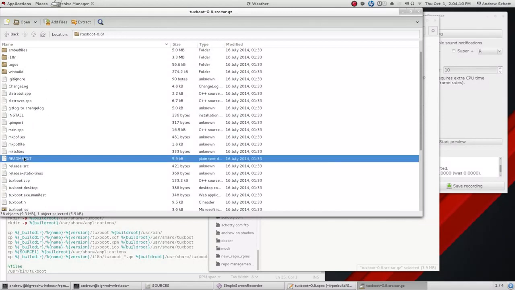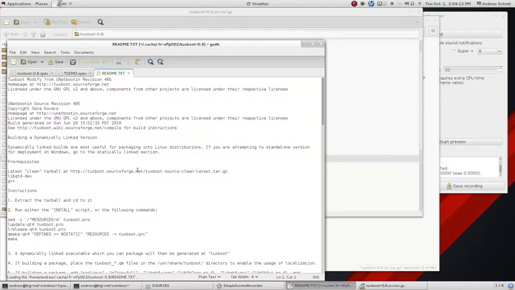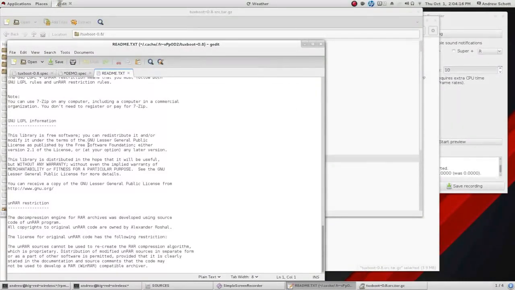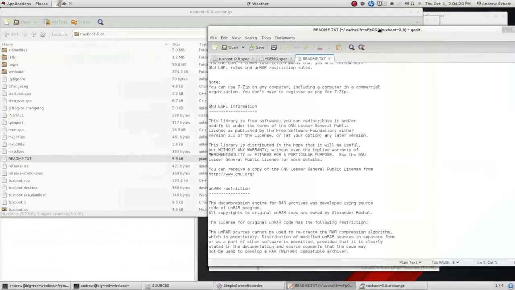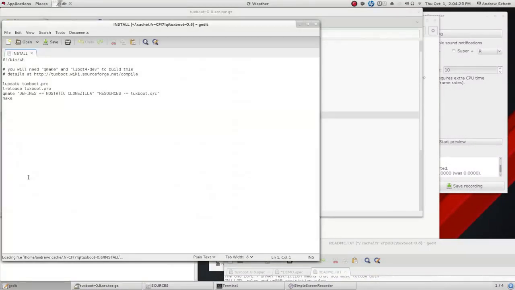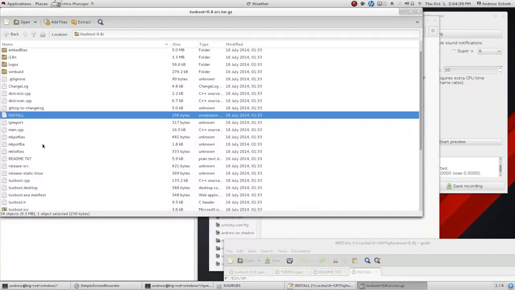Maybe it's in README here. Yep, GPL. So, that's going to be one of those things where you need to look it up, figure out what's going on, and go from there. In fact, while we're at it, we're going to need that for later. And that should be good.